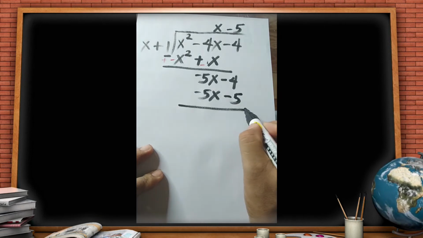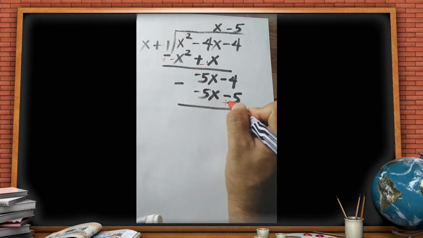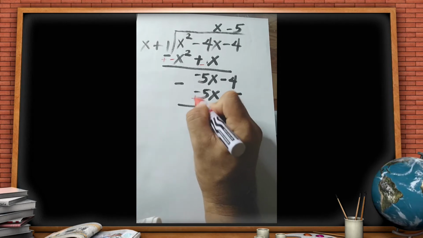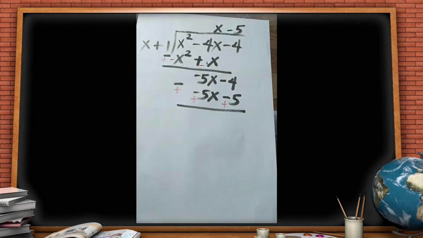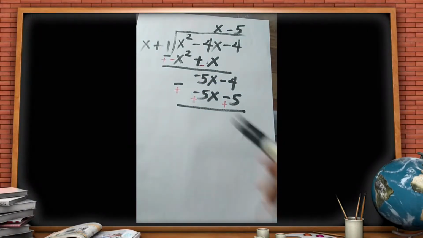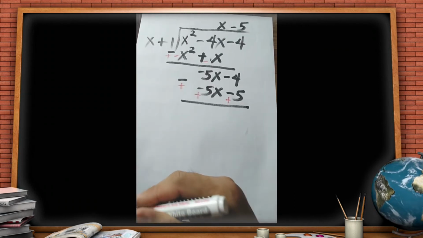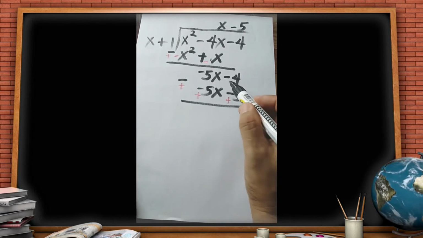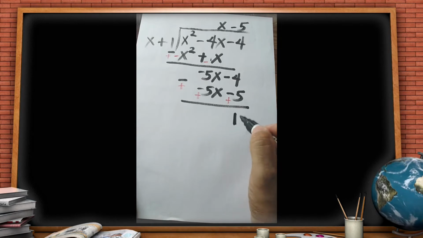Okay? Then, we will subtract again. At kapag nagsusubtract tayo, ano yung sinabi ko kanina at lagi kong sinasabi pag nagsusubtract? Don't forget to change the sign first. Okay? Bago ka gawa ng anuman. So, yung negative 5 will become positive 5. Negative 5x will become positive 5x now. And lahat ng subtraction will proceed to addition. Okay? And then, continue now. You are going to add. Kadalasan sabi ko, nagiging 0 yung ating first term. So, ang focus na lang natin ngayon ay yung ating next term. So, negative 4 and positive 5 to ngayon. Negative 4 and positive 5, the answer for that is positive 1. Very good. So, yung positive 1 na yon ay yung ating remainder.